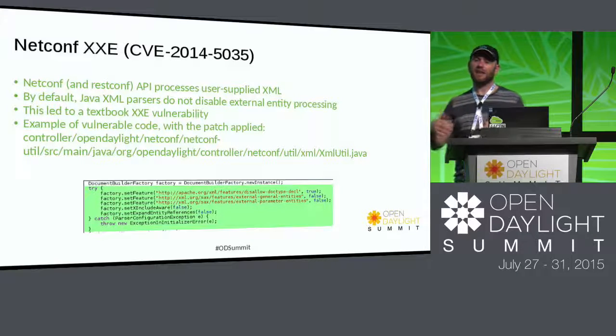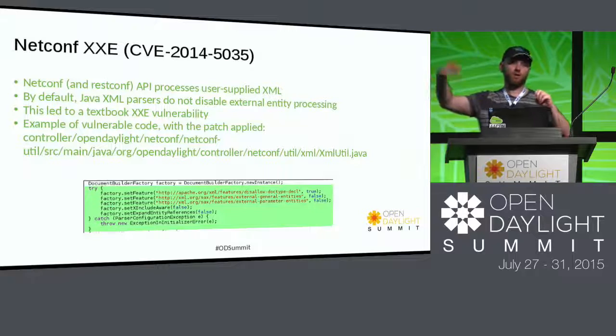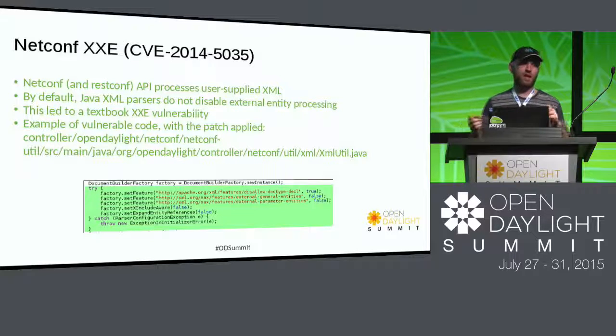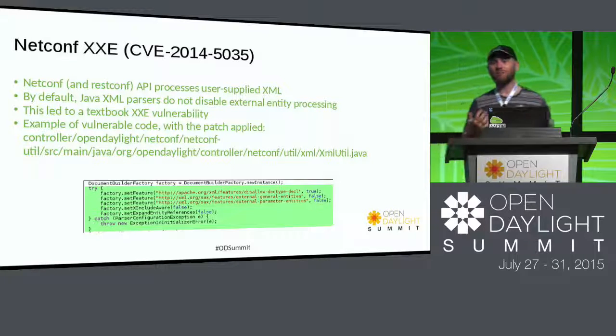That's an entity. An external entity is where you say, we've got this constant, but the value it resolves to should be read from this file. You give it a URL to a local file or an HTTP resource, and when it's expanding the value of that entity, it will go and read the file and put it in there. So that can be exploited.